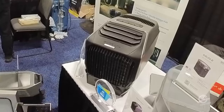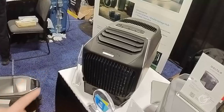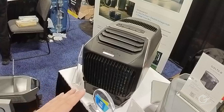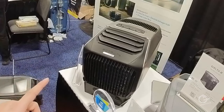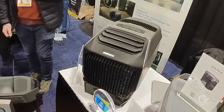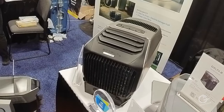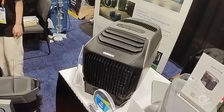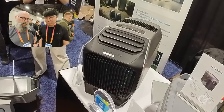This is our second generation air conditioner. This one not only has a cooling mode, but also has a heating mode. For the heating mode, we got 6,000 BTU. And for the cooling mode, we got 5,000 BTU. We also have three different running modes — one is fast mode, which comes with the strongest wind and strongest power output. And we got sleep mode, which is quiet and smooth because of the noise factor.